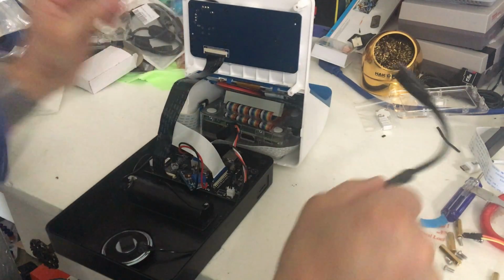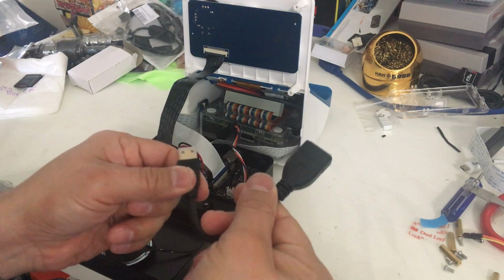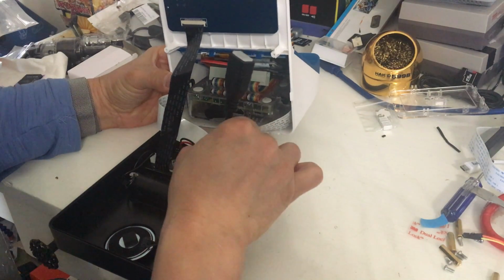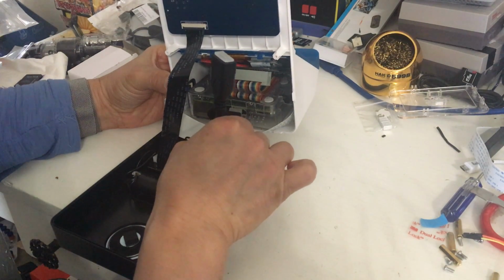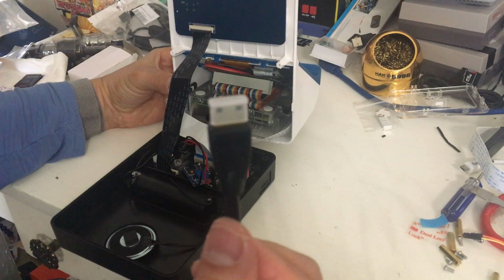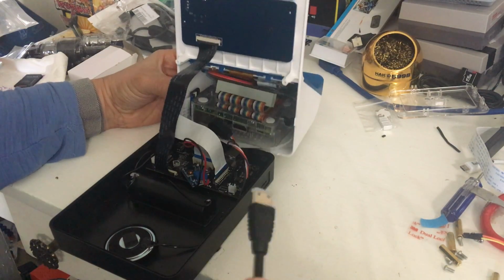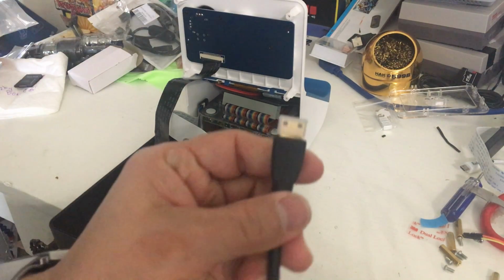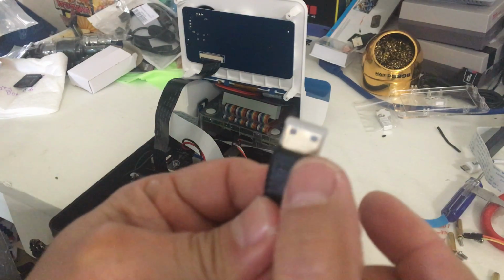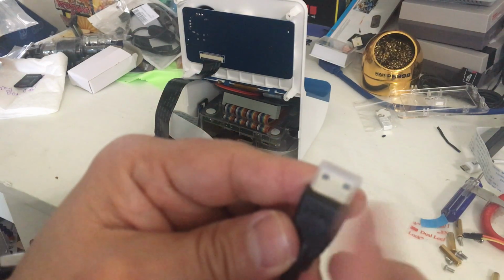Now originally I was going to put something where I could plug into the TV, and this plugs into the Raspberry Pi. But the problem is that they gave me the wrong side. They gave me a mini HDMI instead of regular HDMI. So as you can see, the size difference. One is regular female and the male is the wrong size. So I can't plug this into the Raspberry Pi because it uses a regular size.